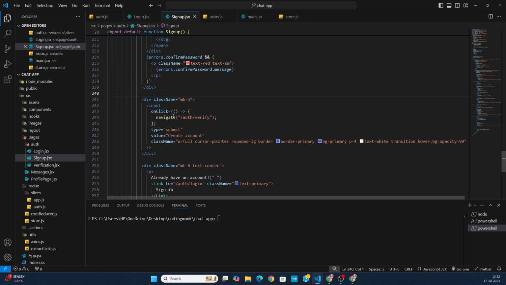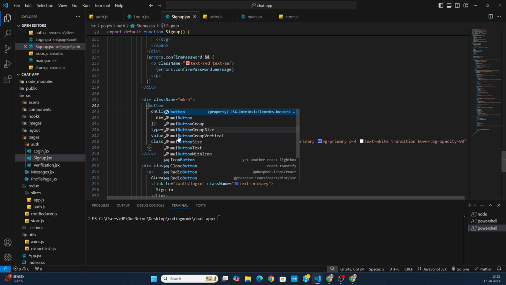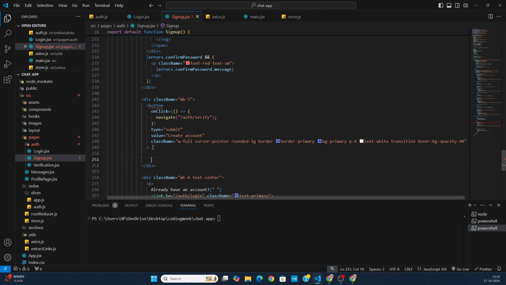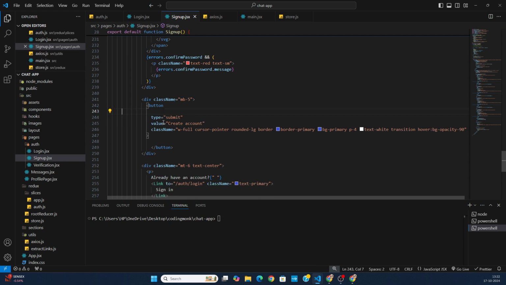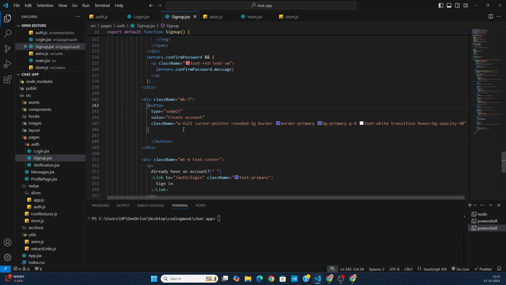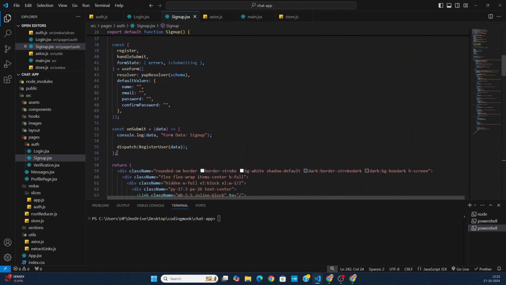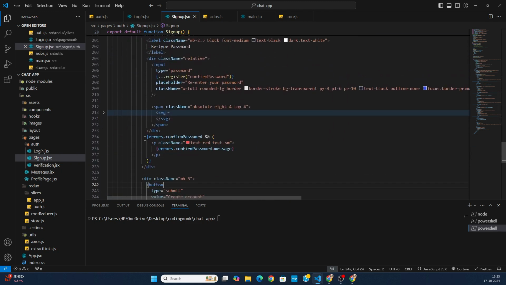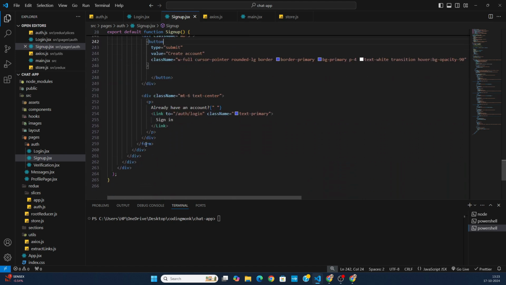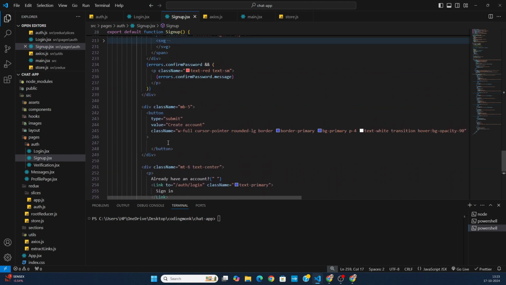So let's open up this div which contains our submit button. Instead of creating a button out of input, I'm actually going to make use of the button element from the HTML. It was self-closing before. Now I have made it like this. And I'm just going to remove this on click because we don't need to create any form submit handler, because when this event type, that is submit, happens, this function will be executed automatically. This one that we have created at the top, on submit, because this button is also a part of the form. You can see this form is extending till here and the button is inside it.